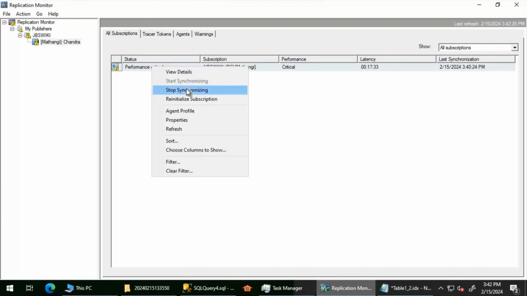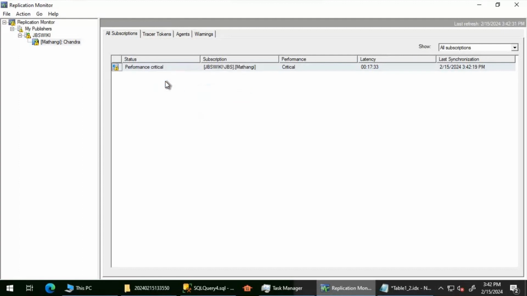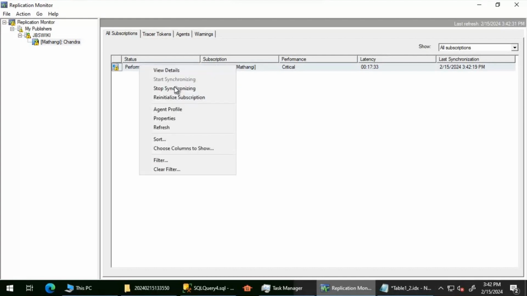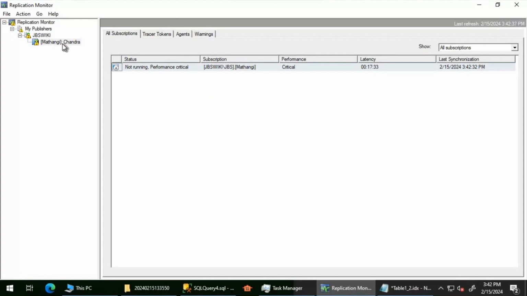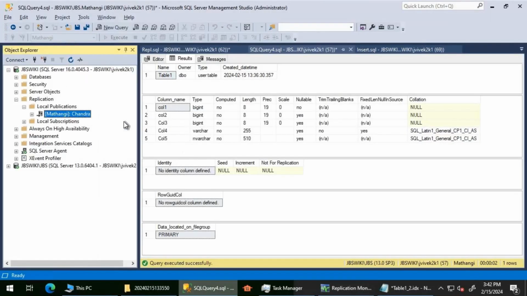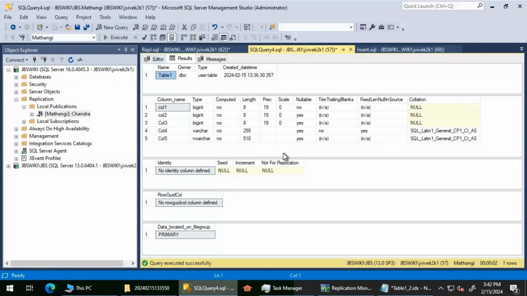But just keep in mind, if you stop the distribution agent, all the work that it has done until now will have to be rolled back and then it has to redo everything. That is something you need to keep in mind. So let me stop it. This is a decision you have to take care of. You will have to speak to your business and tell them these are the things you're going to do. You need to take a calculated risk as well.